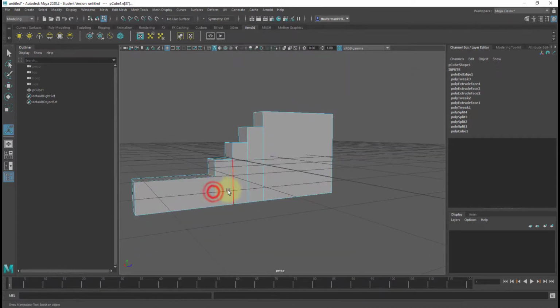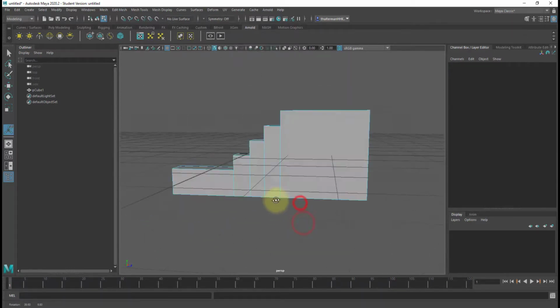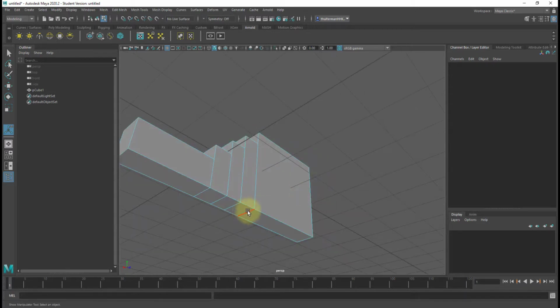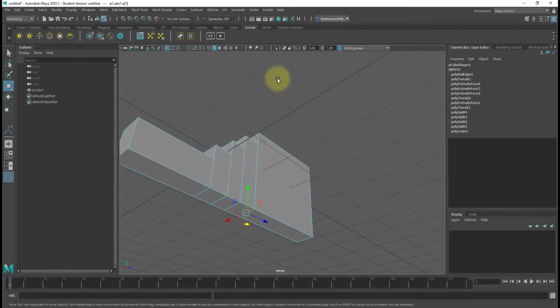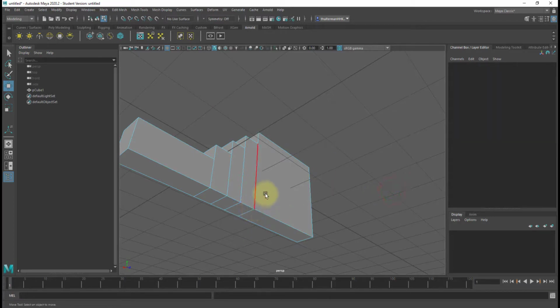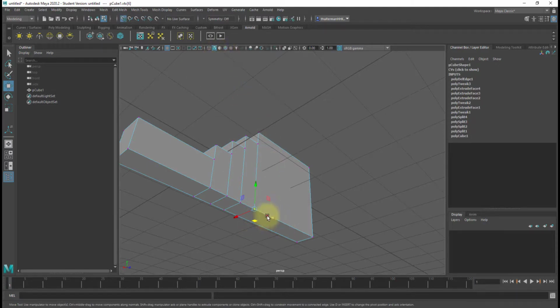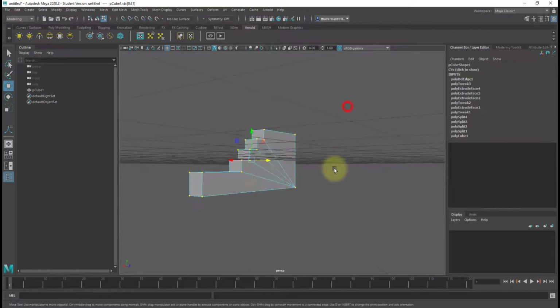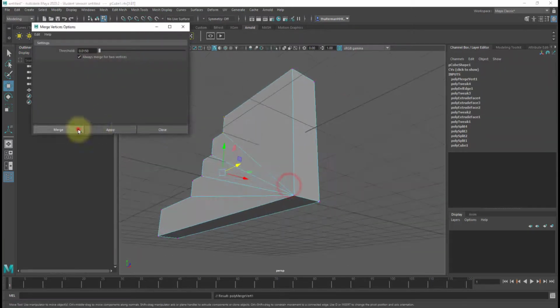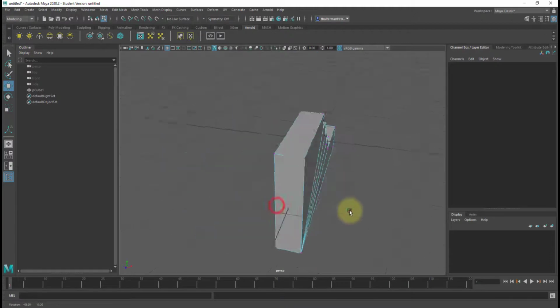And then I want to grab, so I'm going to go ahead and go to my vertex mode. Oh, and I'm just going to lock these to the corners here. And then once I'm done doing that, I'm actually going to go ahead and merge all these together. Low poly. That looks good.